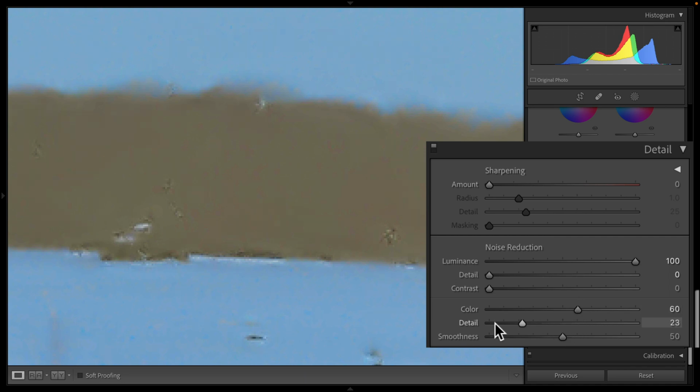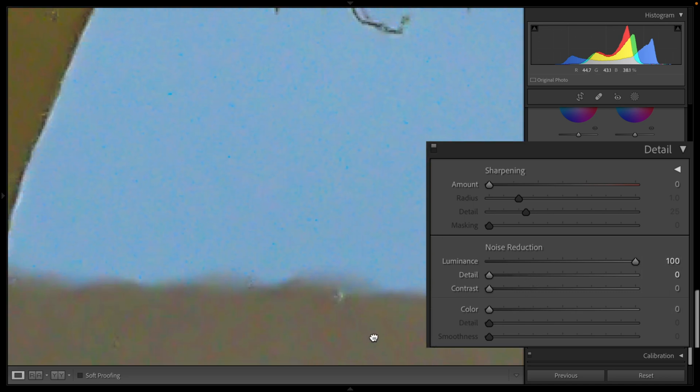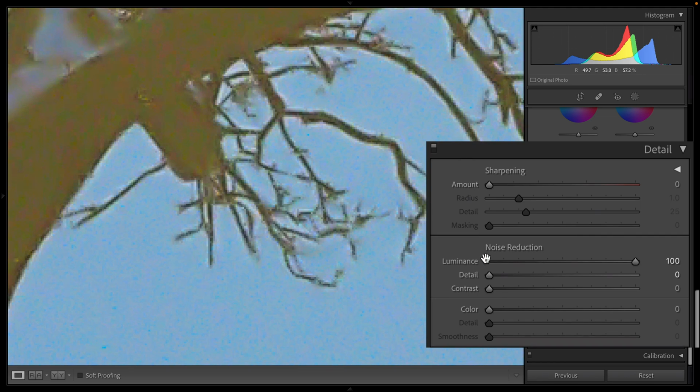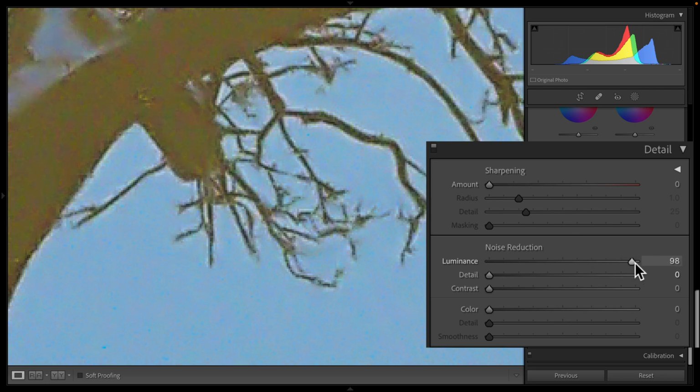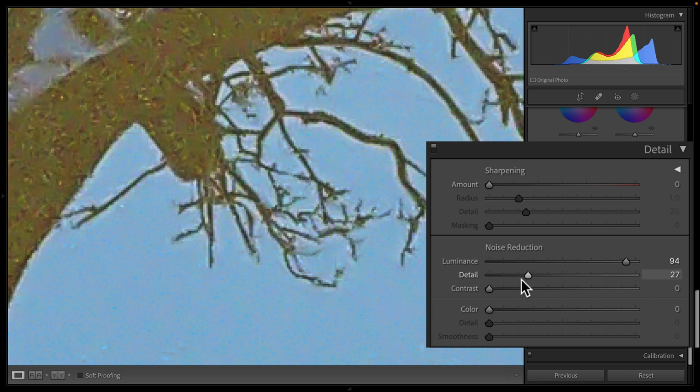You see that? I'm going to decrease the detail and smoothness sliders as well. So let's start with luminance though. With luminance, we got rid of that noise, but when we do that, it decreases the sharpness of the photo, the details of the photo. You can see the edges of these branches get a little bit softer. To combat that, one, you can just not decrease the noise as much, or you can bring back some detail with the detail slider. See how we bring back some of the detail? It becomes a little bit sharper. But when we do that, we end up bringing back some of that noise. It's all a balance. But luminance is getting rid of the noise. Detail brings back some of the edges and makes it sharper to bring back some of that sharpness and detail.